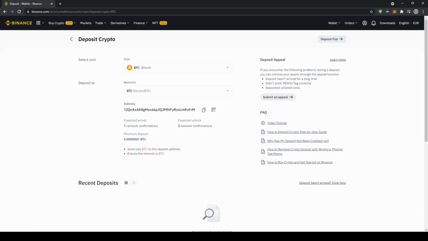All right, then right here, that's the cryptocurrency address that you have to deposit money to, that you will find right here. You can easily copy that to your clipboard and then send from your wallet or other exchange any money to that address right here, and then the money will be credited to your Binance account. And that's just how easy it is. Then we just have to wait for a few minutes, it depends on the coin, maybe an hour for Bitcoin, and then the money will arrive.